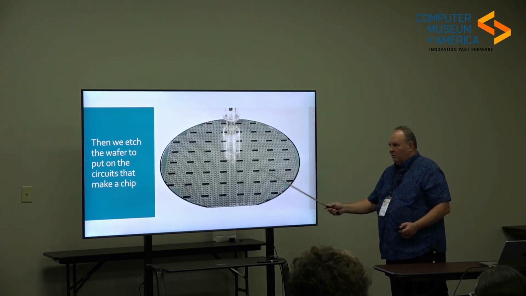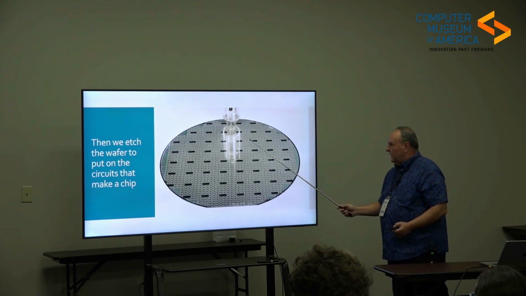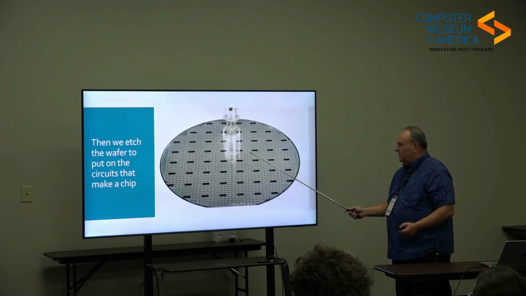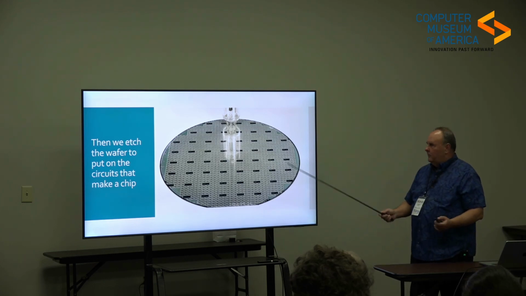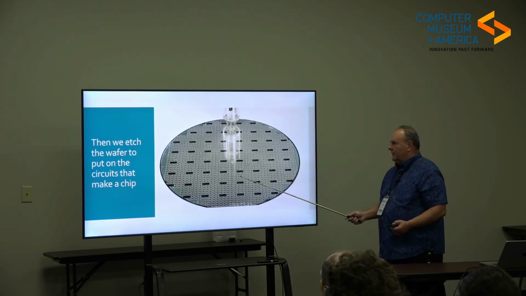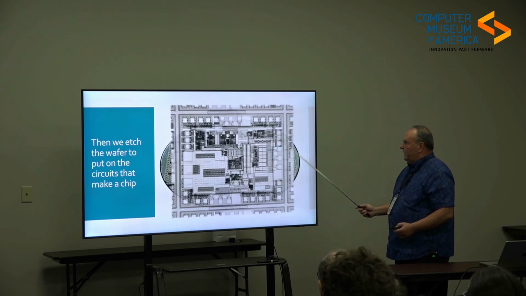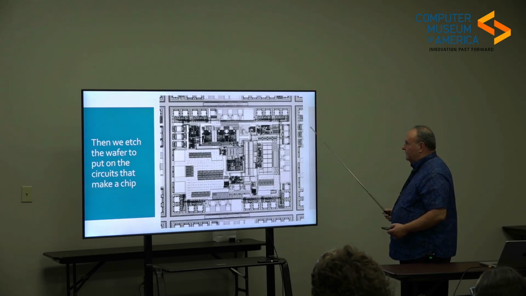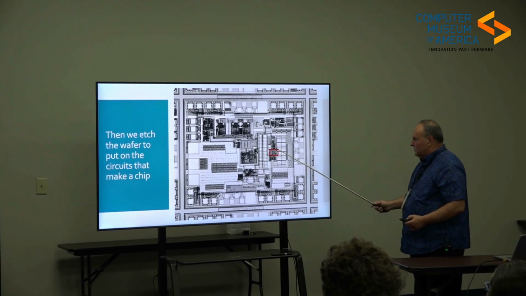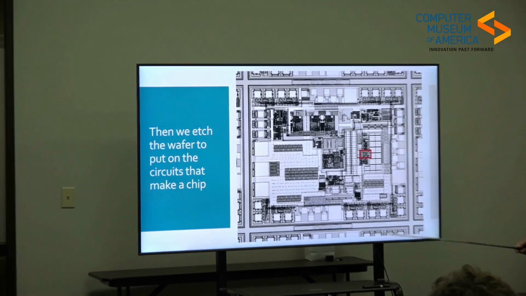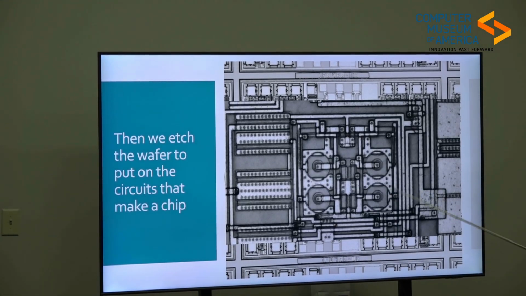So we go through a process called etching, which we're going to talk about in a minute. And each of these little rectangles is a completed chip on it. These black ones are called test chips, and they're used to verify that the manufacturing lines are working properly. So this is what an individual chip looks like on that wafer. Now, we're going to look at just this one little area here and how we actually build that up. So this is what it looks like when it's complete.